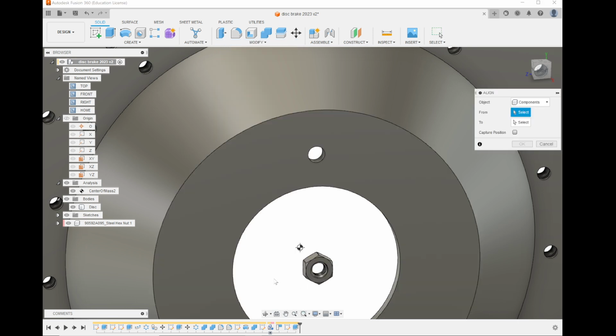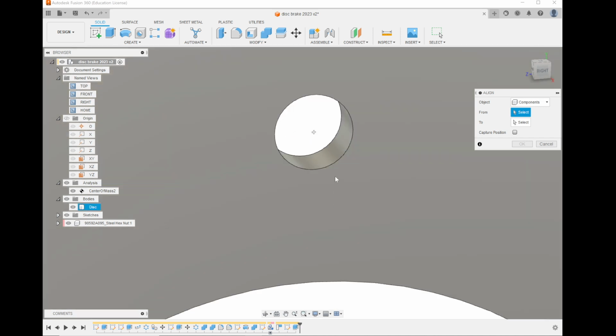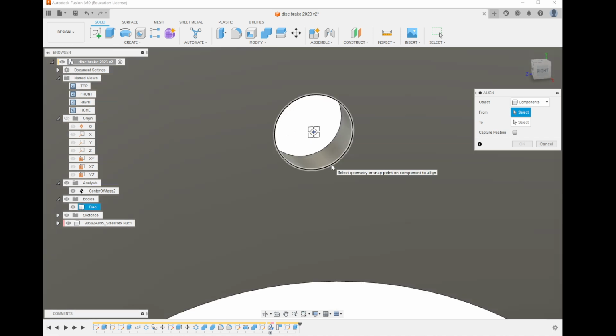If I click it, we want to align this hole over here. Notice when I hover my mouse over it, it tries to predict you want this face, even though it's not actually a face, but it's like what if there would have been a face there. That's like the center of that cylinder that we've removed, and those white corners are saying this is what we want to align it with. So I press the button here.